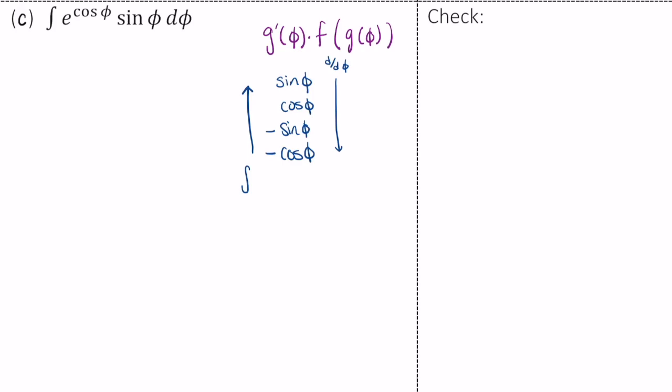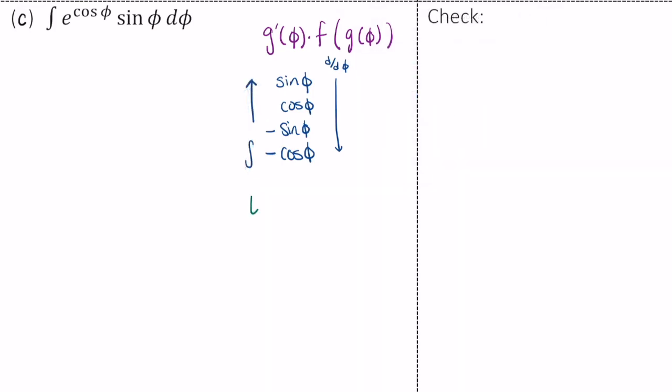So in this case, I want the derivative of cosine. The derivative of cosine is sine, but with a negative here. We're missing that negative, but that will come out in the wash, so to speak, when we make our substitution. What's important to know is that we almost have the derivative of cosine on the outside.